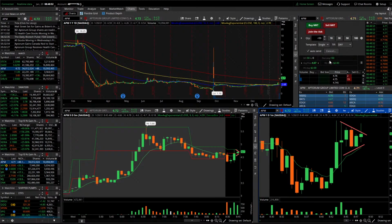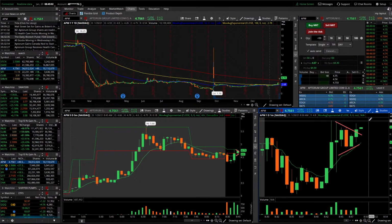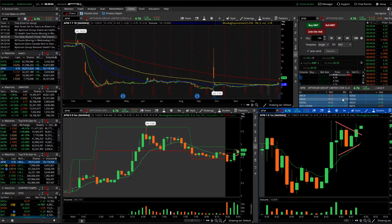Still getting held up a little bit. Needs to break. See, 475 still holding as resistance. It's got to get over 475 and hold. You see buyers start stacking the bid at 475 as support. Yeah, it's still kind of getting hung up a little bit here. There it goes. And we may start moving here if this breaks over 480.